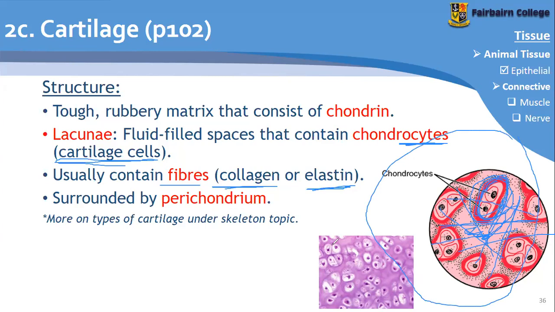So for example, in between your vertebra and your back, you have cartilage so that the vertebrae don't bump against each other. So that whole section, the whole disc in between your vertebra will be covered with perichondrium. Okay, but the inside, you won't find any perichondrium there. There it will just look like this diagram over here, which I've scribbled over. But hopefully on the next slide you understand it a bit better.